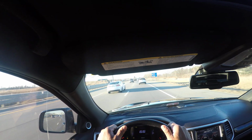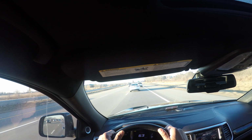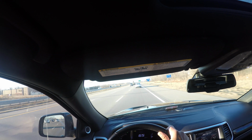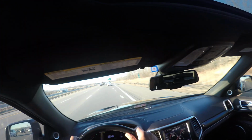Okay, so I'm gonna let this driver in. I'm just lifting my foot, lost a mile or two an hour, and that's the HTS working, the highway transportation system. So my exit's coming up. I'm gonna turn on my right turn signal about now. I'm checking, I'm looking.